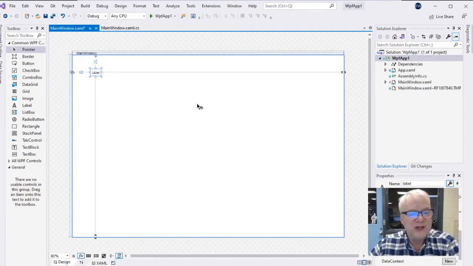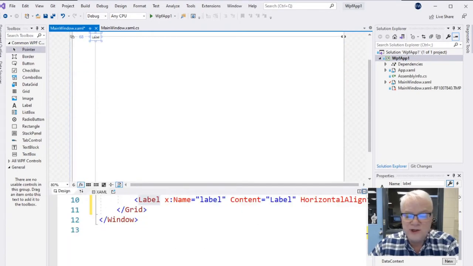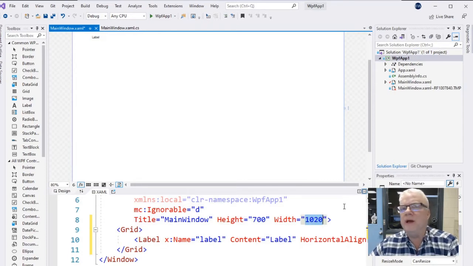If you come down into here, this is where your markup is. I've made mine 700 by 1020. That may be too big, especially if you're on a laptop, but if you're on a big screen, that might be too small. You could play with that a little bit and see what looks better on your screen.